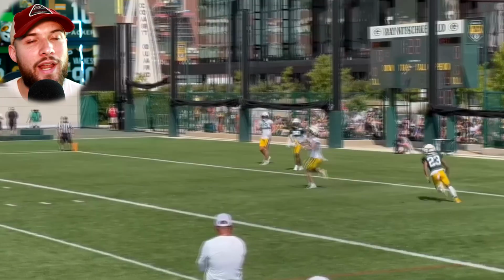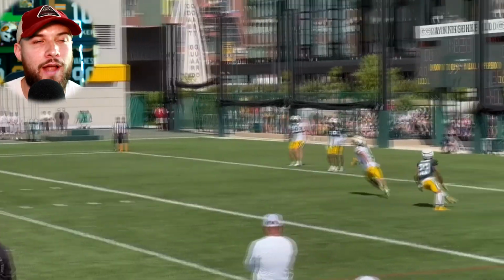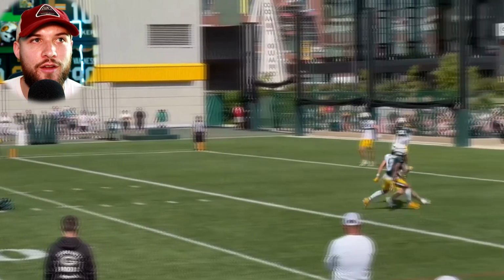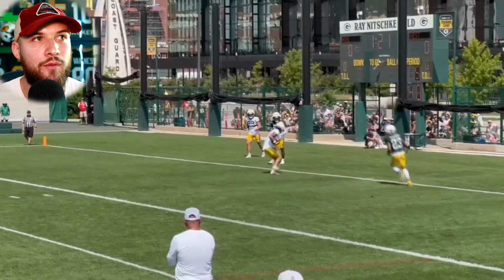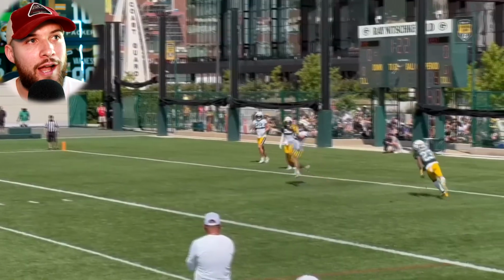But mainly what I like watching in 1v1s where receivers break wide open is how they run the route. Watson stemming this inside, maintaining physicality with Jair, who had outside shade, restacking him, and then putting a tiny bit of a shoulder fake, pad fake to the right at the top of the route to then break inside and leave Jair in the dust. Really nicely ran route by Watson here.